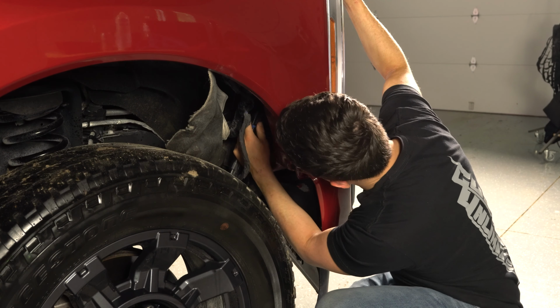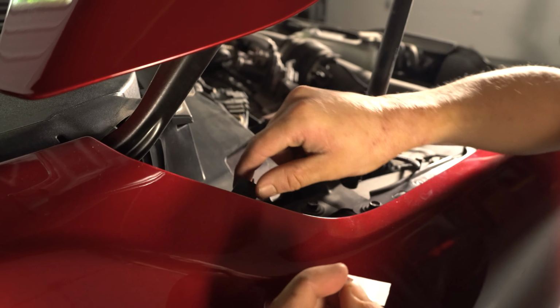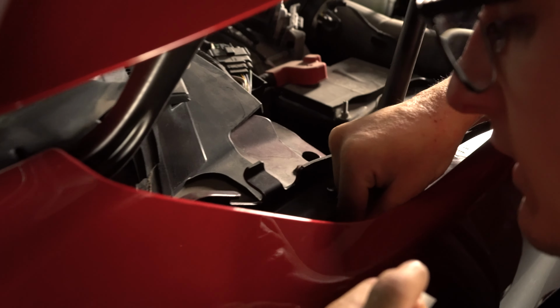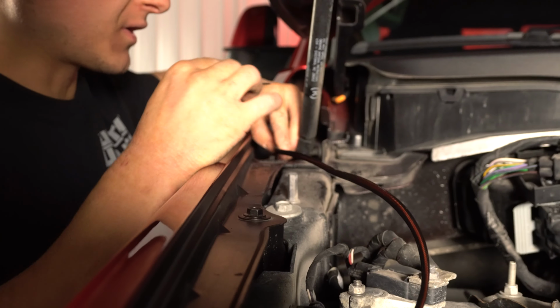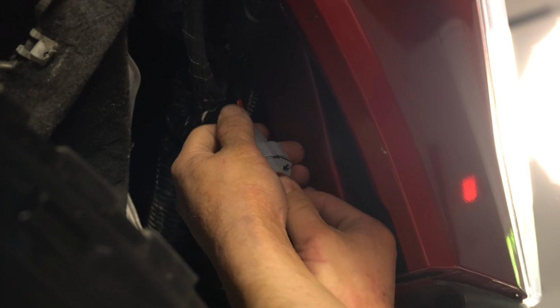Now we're going to hook up the LED strip. Remove the adhesive backing on our switchback and parking light module. We're just going to place it on a nice clean mounting surface up here. We're going to route the wire and use one of our provided zip ties to just tidy up all the wiring. Then simply plug in your LED strip Deutsch connector.